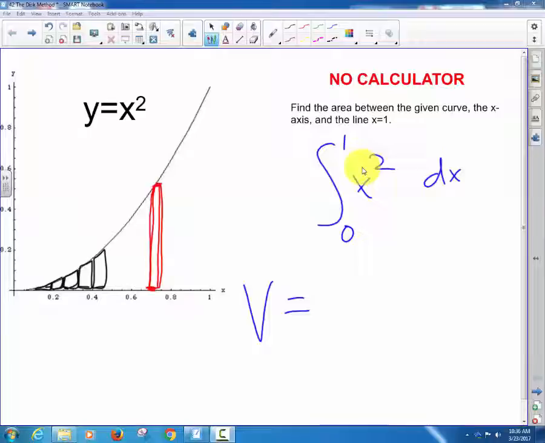What's a small little disk here going to look like if we spin it out? It's kind of going to look like a cylinder. It's going to be real tiny, but it's going to look like a cylinder. We're going to spin it out of the board, back into the board. So it's going to have a top that's a circle, a bottom that's a circle, and a little bit of height there, okay?